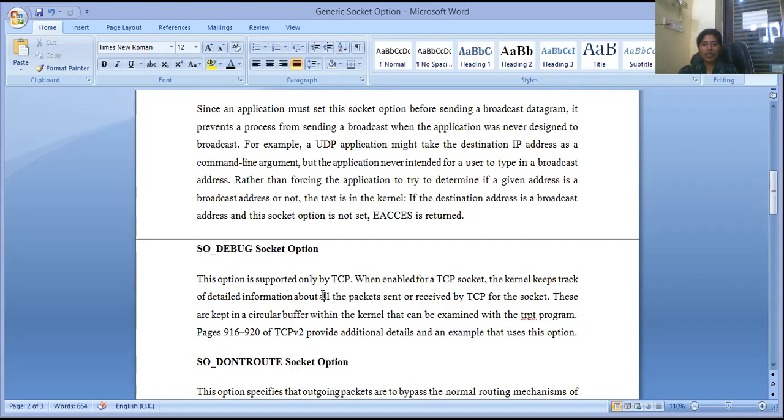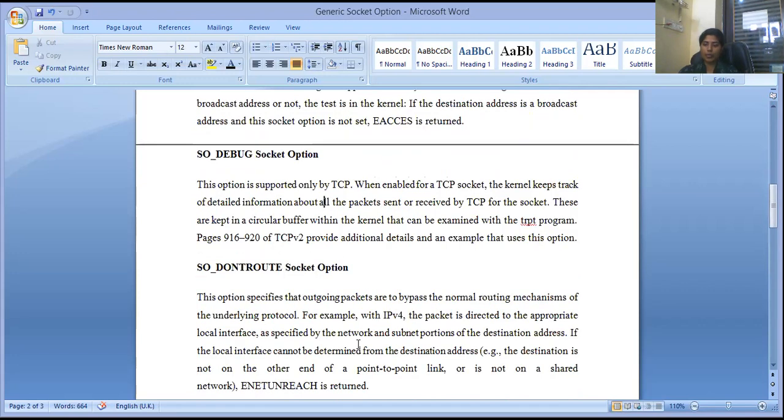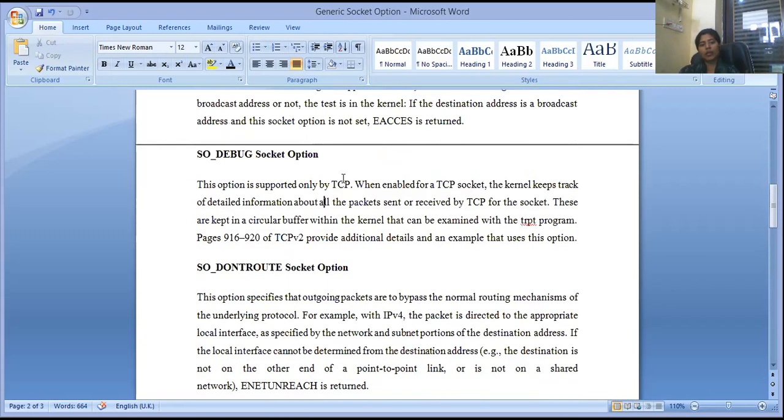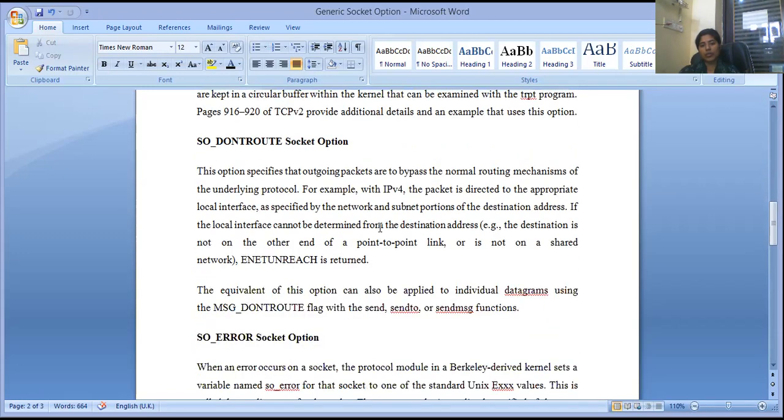These are kept in a circular buffer within the kernel that can be examined with the TRPT program, and various TCP tools provide the details or an example of use of the option, whatever you are using here, for the purpose of debugging the socket options.